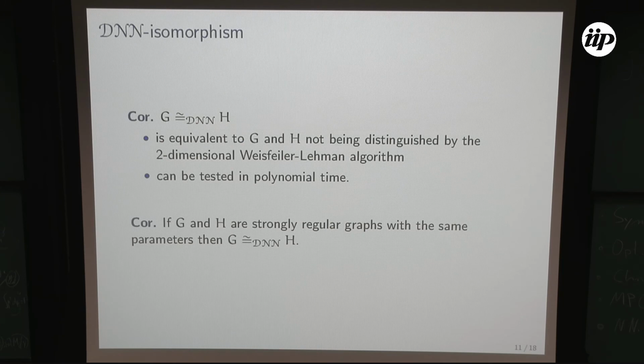And then we also know that if you take two graphs and they are strongly regular, this means they are very well-structured graphs. Formally, it means that the degrees of all the vertices are the same. And if you look at the number of common neighbors of any two adjacent vertices, that's some fixed number that doesn't depend on the vertices you picked. The same holds true for non-adjacent vertices. If I pick two non-adjacent vertices and look at how many common neighbors they have, this number does not depend on the specific vertices I picked, as long as they're non-adjacent.